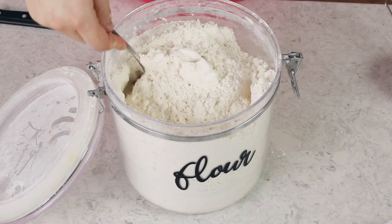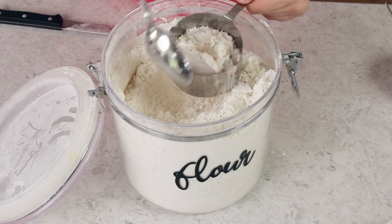The reason we do this is because if you've just poured the flour out of your bag into your bin, or if you're measuring straight out of your flour bag, the flour could be really packed in there — so when you go to spoon it you might be spooning packed flour. We just want to quickly give that a nice stir and then spoon this flour into our measuring cup.